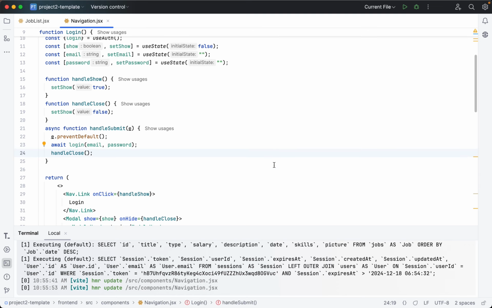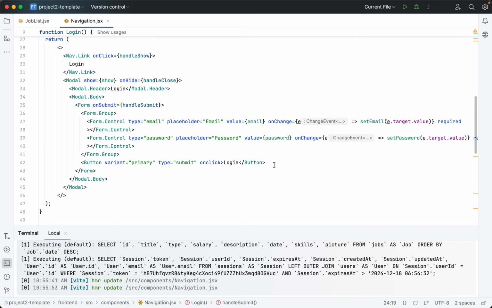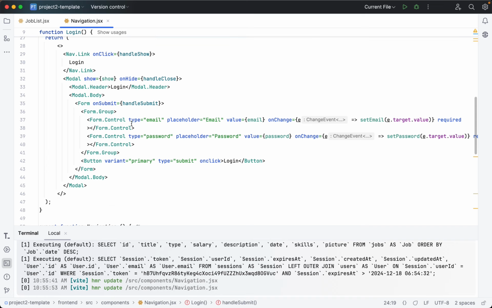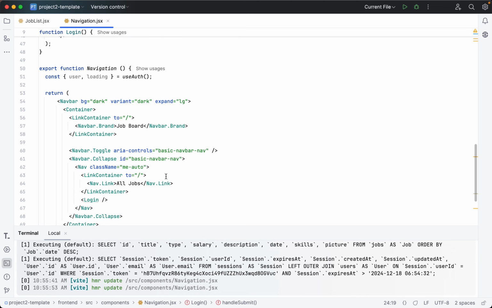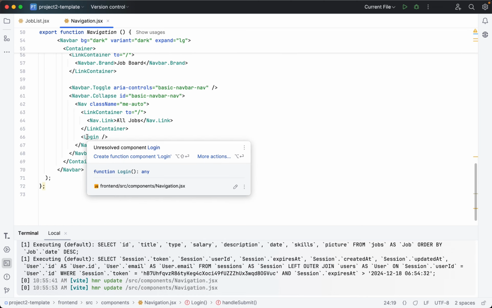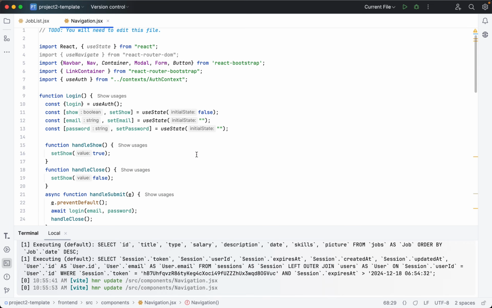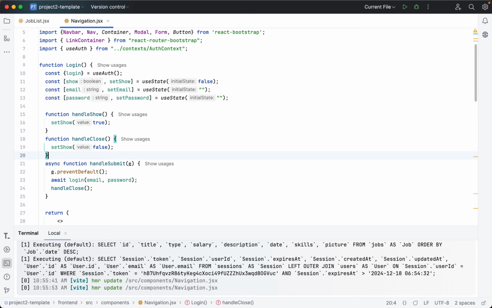Okay, so now let's check if we have everything that's required in here. We have the form, the input fields, the buttons, and we are properly displaying the login component in here. Good.